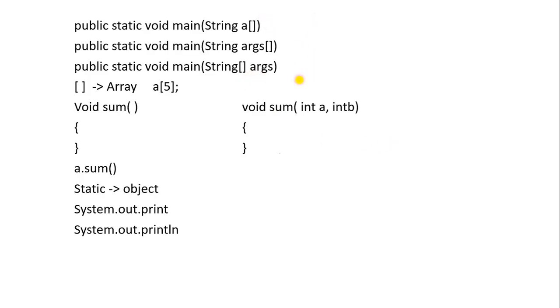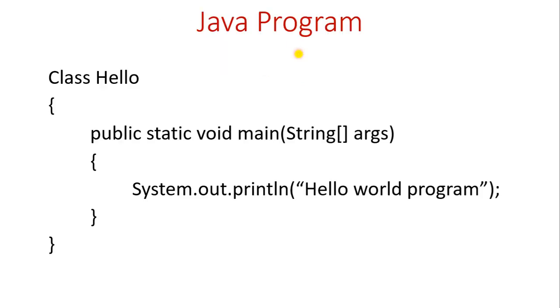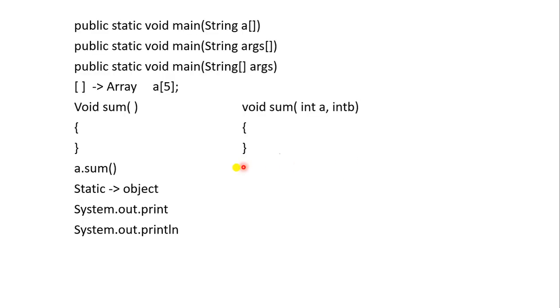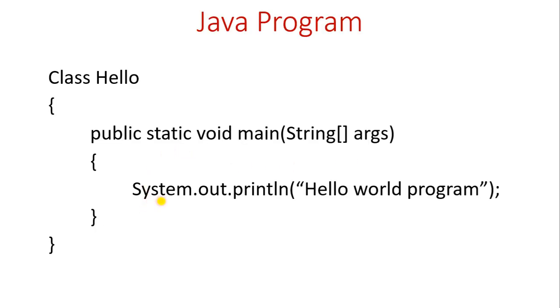So there are these three types, and you can write any of them in the Java programming language. So why are these arguments, string array type arguments, being used? In Java, one concept is there called command line argument. So for that it will be used. That command line argument we will study in the coming videos, don't worry about it. You should know that the string arguments will be used for command line arguments. So let's go further.